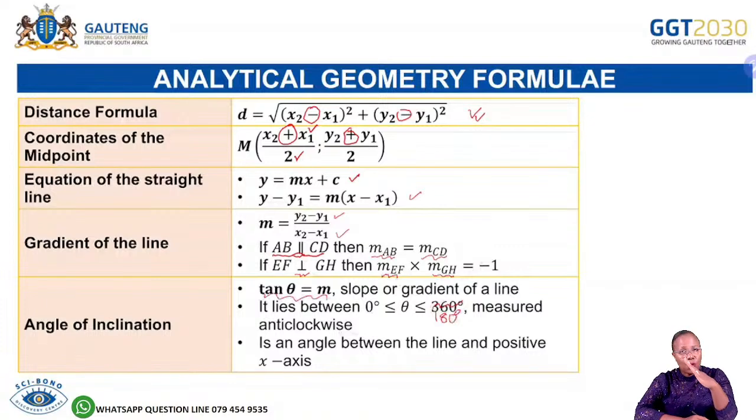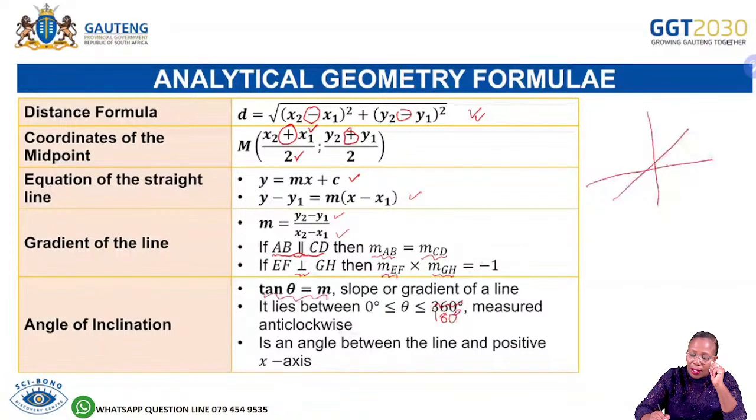It's either in quadrant 1 if it is less than 90, or if your gradient is positive. And then the line will be increasing. Remember now, grade 12, if you are having an inclination in quadrant 1, that means the angle will be less than 90, right? And according to this, the line is an increasing line. Remember from your functions that if the line is increasing, that means the gradient is positive. That means when you are calculating your inclination and you find this gradient is positive, that simply means your angle will be less than 90 degrees. I hope that is clear, grade 12.